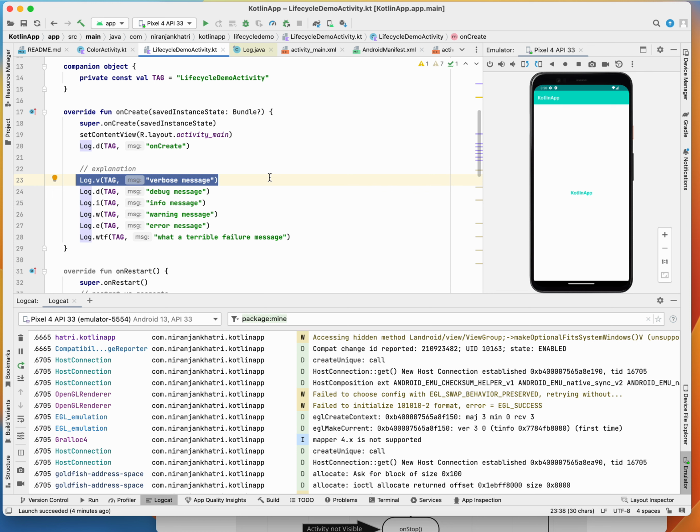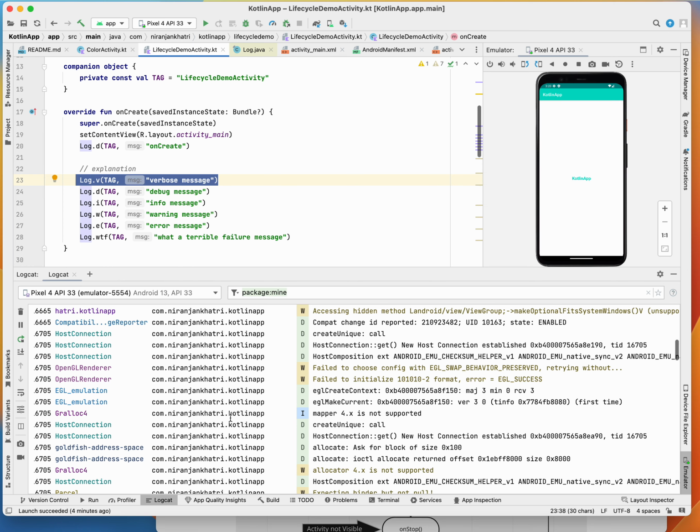As I told you, we go to the logcat and display all the log messages. Then we examine the logcat window output and see the log statements that we have added, formatted like the line below. Let me run it again.